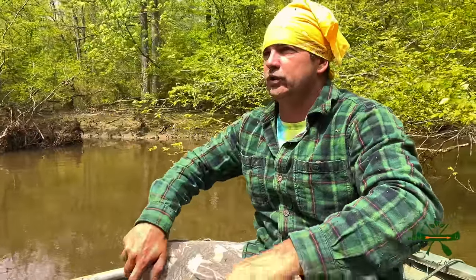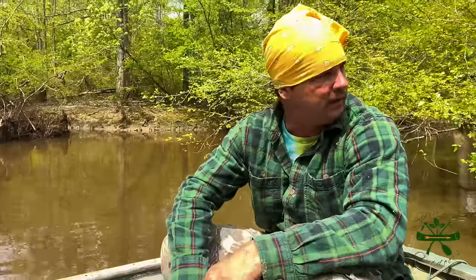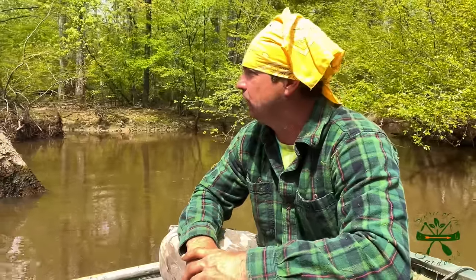Me and Brody is adrifting right here. He's a bait man, dipping the bait. And we're going to put a few hooks. I put two in them bushes right there. I got one in a bush right over yonder. We got plenty of hooks. I got a trot line I may put somewhere on down here, and we'll see what happens.